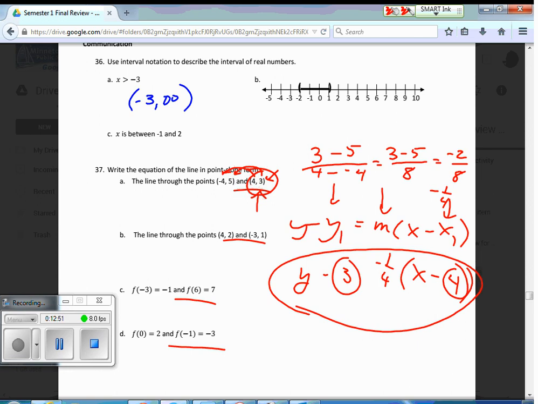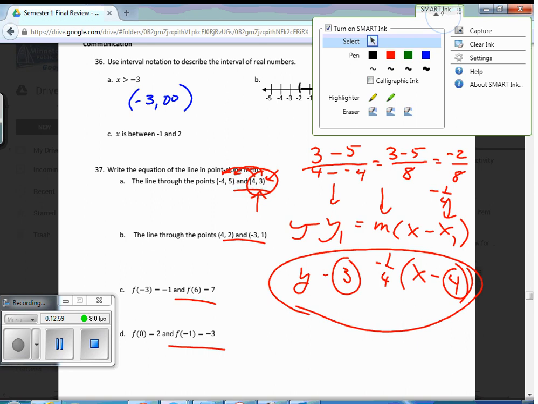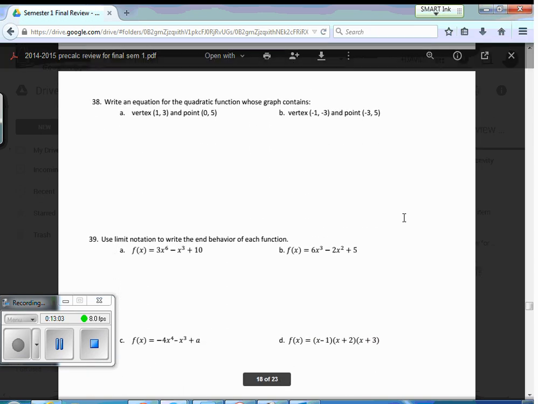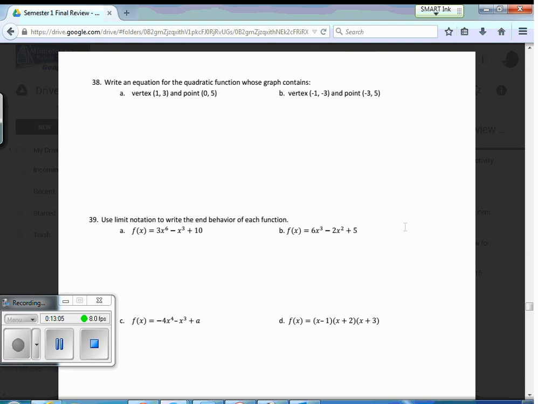Okay, again, total review. If you've been staying up with those top 20s, easy peasy points. All right, I got to keep moving. And you can always come back and ask me personal questions later at the very end when I'm done. All right, how is it different if it's a quadratic?